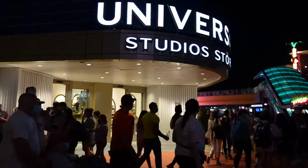Welcome back, everybody, to Universal City Walk, this time at night, and with Becca. Hi. Things are different. You remember that Universal Studios store we kept talking about last time? Well, turns out it was a lot closer to opening than we thought. It's open. Last time we looked at legacy and classic Universal stuff, so let's go check out the new.